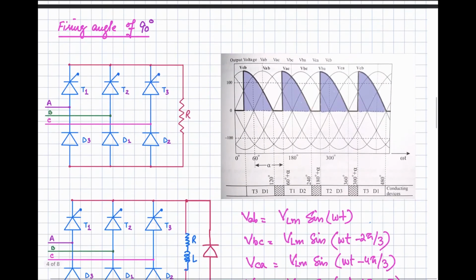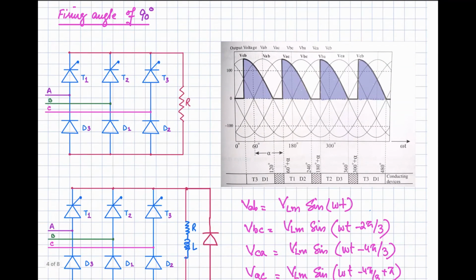Okay, now looking for the firing angle of 90 degree. So for firing angle of 90 degree, first of all, let's mark down the reference point. This one is the reference point for the first thyristor, for the second thyristor, and then for the third thyristor. So from this, the angle of 90 degree will be this one. So you will be applying the first gate pulse at this position, and then from this reference point, the angle of 90 degree will be this point. The second thyristor will be fired over here, and then from this reference point, 90 degrees is this point. So you are going to fire the third thyristor at this point.